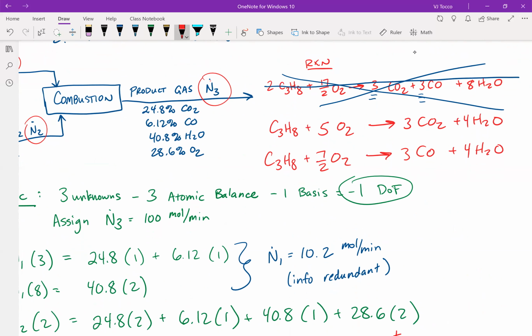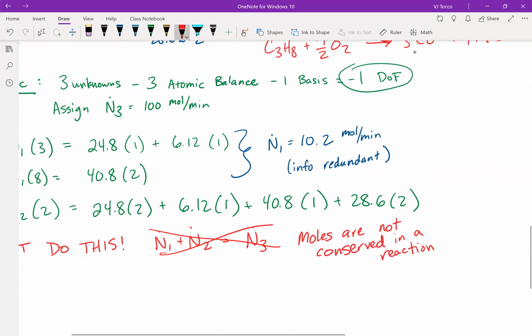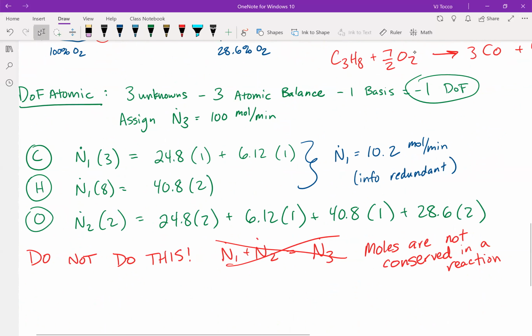I don't have conservation of moles for the incomplete combustion either. And in general, I will not have moles being conserved. Now, sometimes I will say that you can get clever, and if you need another piece of information, if moles are conserved in your chemical reaction, you may be able to say it. But in general, do not write your overall mole balance. You will not be able to solve it, and it will not be correct. So in other words, if I solve for N2, given what my basis of N3 was and my N1, I'm going to get a different answer than I would by solving N2.